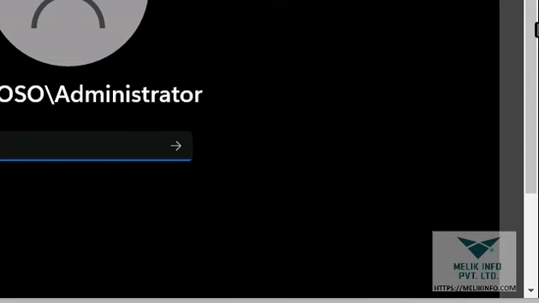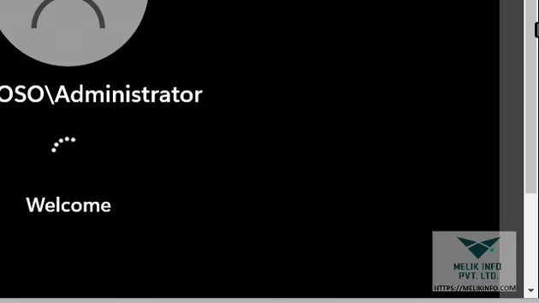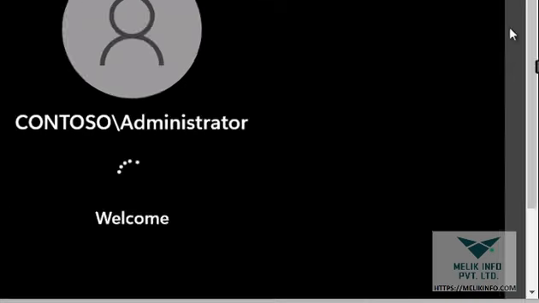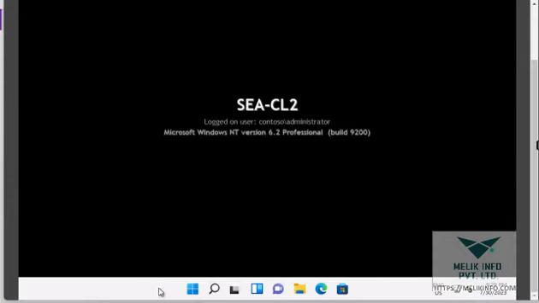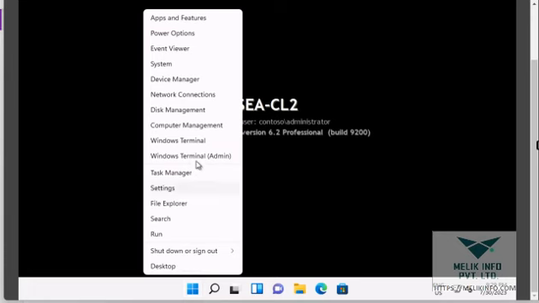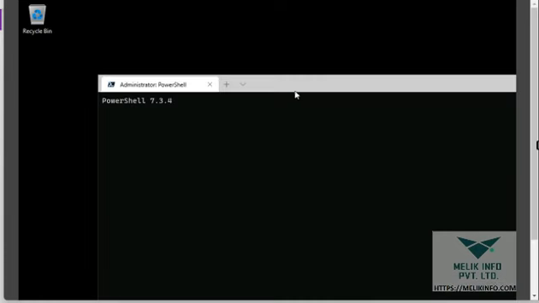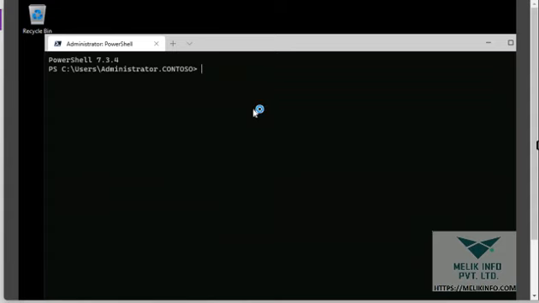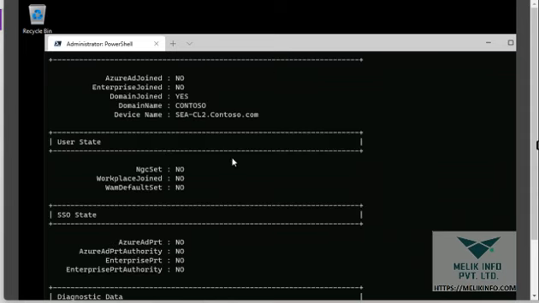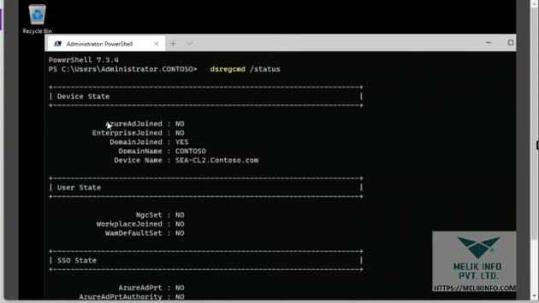Now, we are going to log in as the domain administrator. Now we can validate whether this device is an Azure AD Join device or not. We need to run the dsregcmd /status command to validate the configurations. Run.